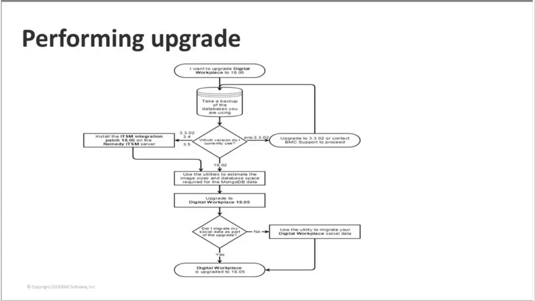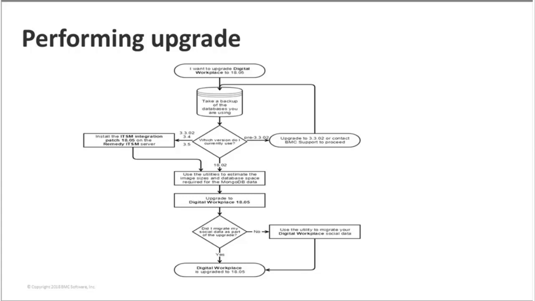There's no huge amount of data in your Mongo. So in that case, you could select it, but for production, we highly encourage customers to use the migration utility so that you have a smooth upgrade from the existing version to 1805, and you have a smooth migration.